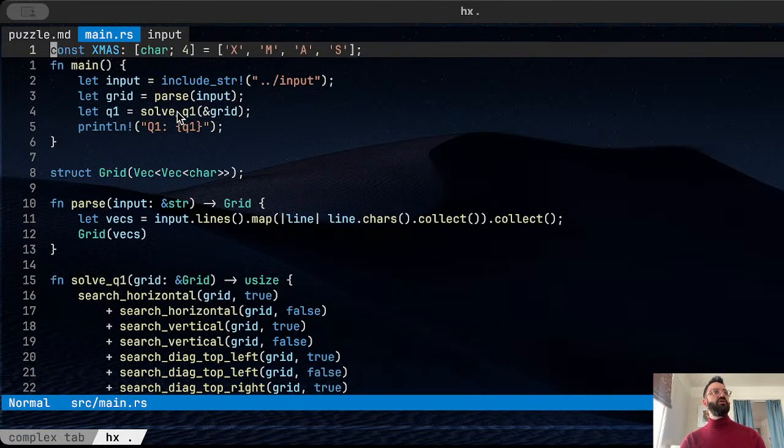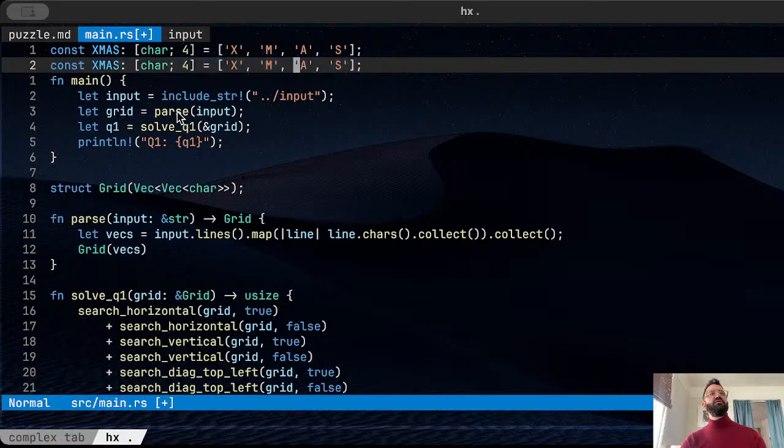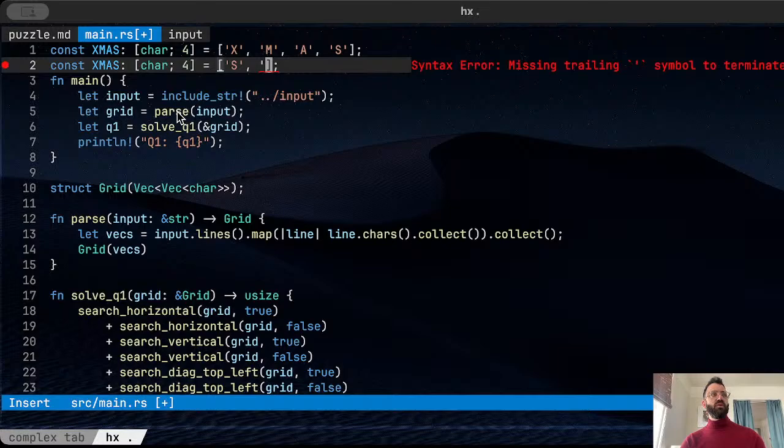I guess we'll want a constant for the reversed, SAMX.